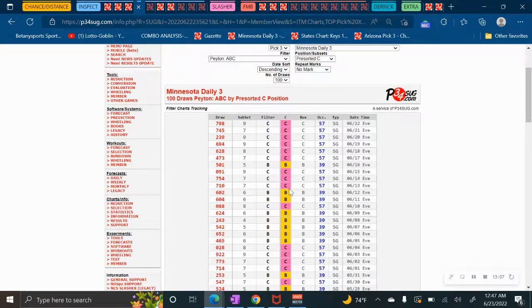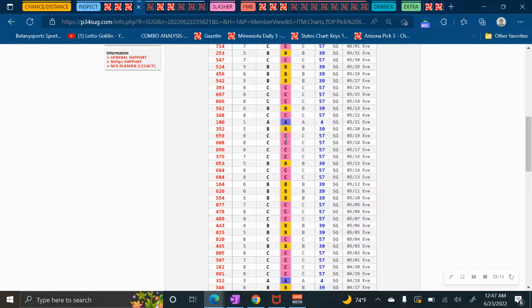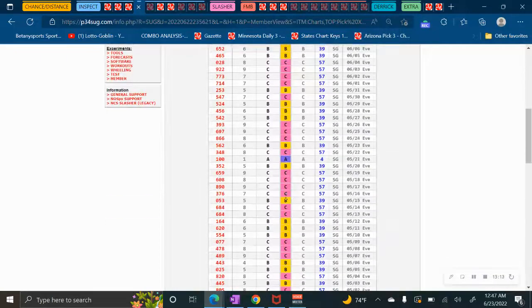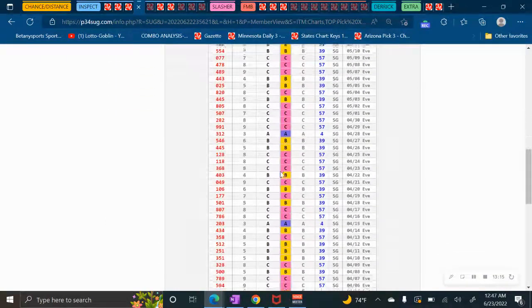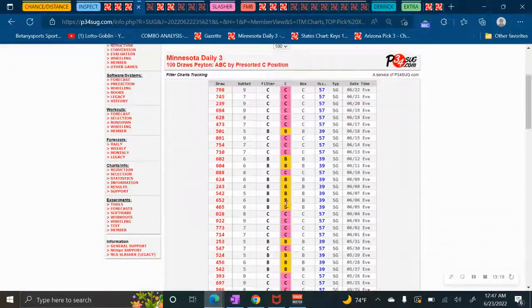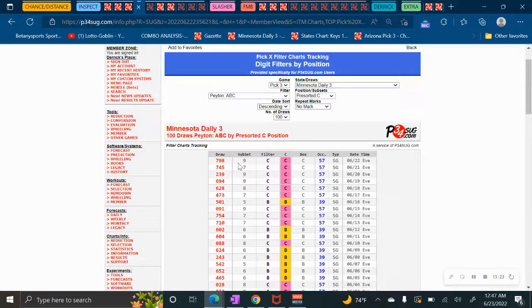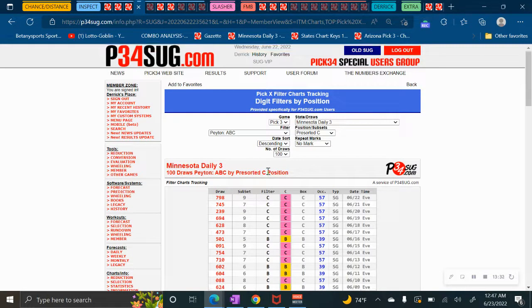But look at here, you can see that there's definitely due for a change coming up here. You could say the A, but the A is going to be all low. So that's definitely due too, but I think better money would be put on the B. So I'm thinking tomorrow would be a good chance for a 4, 5, or 6 to be the highest winning digit. I should just say that. Okay. So very useful, this digit filters by position.